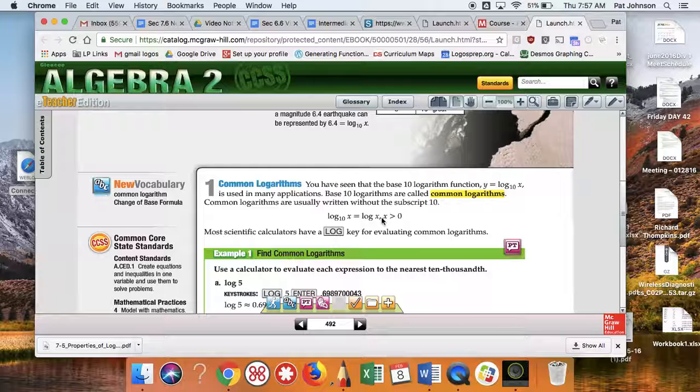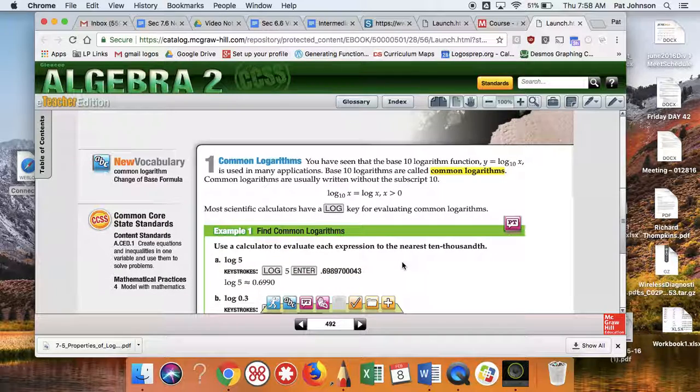And on your calculator, when you hit the log button, it calculates the common log, which means it calculates with a base of 10. In order to change that base, you have to have an updated calculator that allows you to use the Math alpha button to manually put it in. But a lot of times you have calculators that don't.